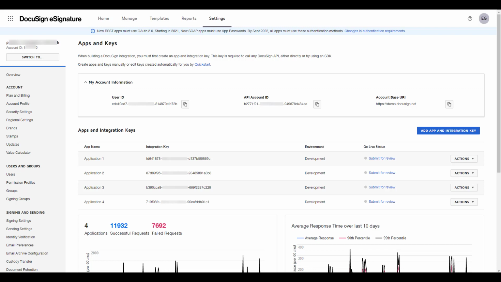While we're here, let's review some other items that we'll see in the API Usage Center. One is the integration key, which is a GUID identifier that's unique to each app and is used during the authentication process. Another is the app name, which is a user-defined descriptive name for an app. Any app listed on the Apps and Keys page will be included in the API Usage Center if the app has initiated API calls in the last 30 days.